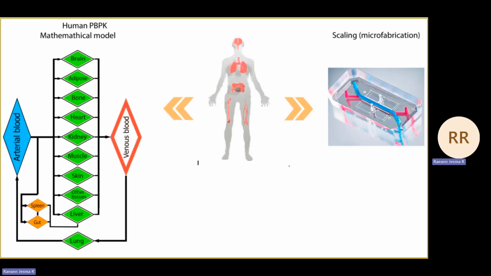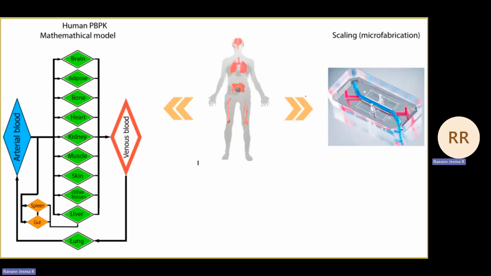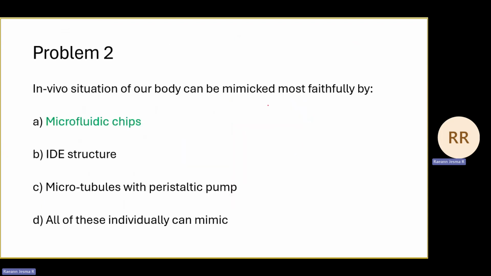So in the case of the peristaltic pump, we can control only the flow through the channel. We cannot also control how it will interact because we are having just a tube, right? But in microfluidic chip, we can design different kinds of microfluidic channels where we can control how, if there is some particular kind of interaction happening, we can make sure that two cells are interacting at a particular point, and these kinds of things we can do. So to mimic in vivo conditions of our human body more faithfully, we'll go for microfluidic chips. Okay, this is the correct answer.